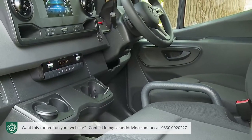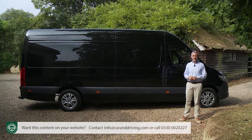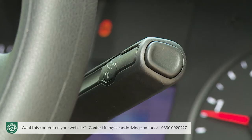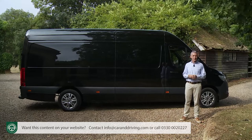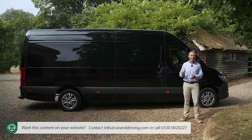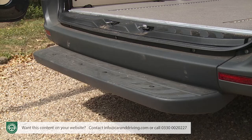If you find yourself attracted enough by the quality and technology of this Mercedes and want to buy one, you'd benefit from some guidance. Your decision as to whether drive should be delivered to the front, rear, or all wheels will affect your transmission and body shape choices. A front-driven Sprinter will be a little cheaper to buy and, in comparison to the rear-driven variant, offers a 50kg payload increase, 0.5 cubic metres more load space, and an 80mm lower loading height.